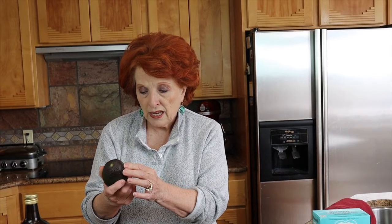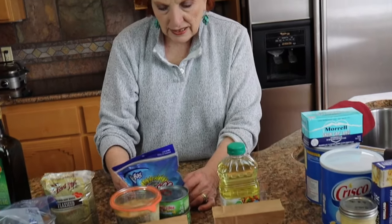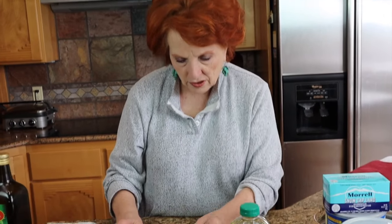Avocados, even though they are high in monounsaturated fat, there's really no way to store them — we're just lucky to get them fresh when we can. For the polyunsaturated category, same thing with seeds — keep them refrigerated. We can either buy canned fish or can it ourselves. Even though manufacturers say the shelf life is about a year, these keep much longer. With the salmon, I will keep it for three or four years and it will be just fine.